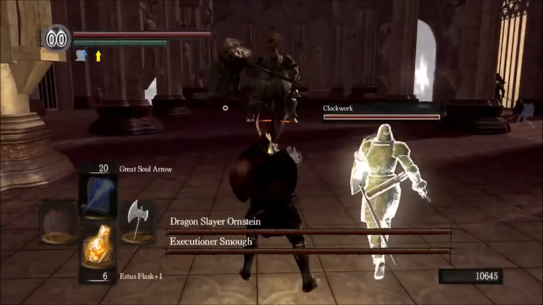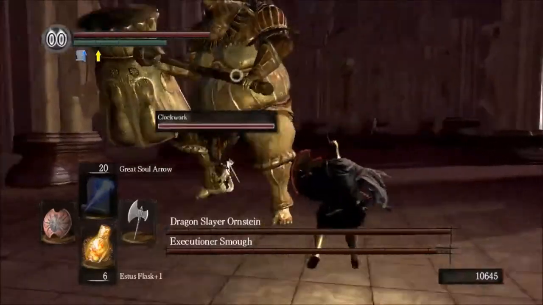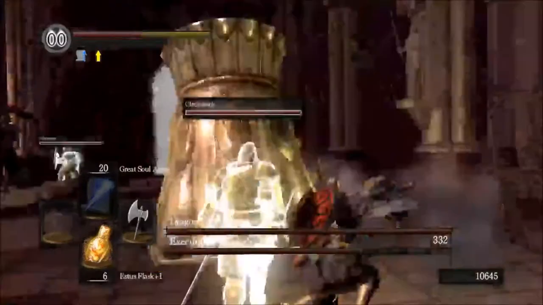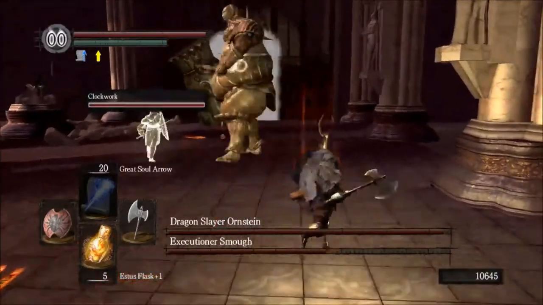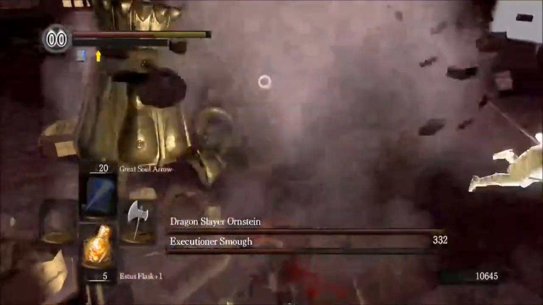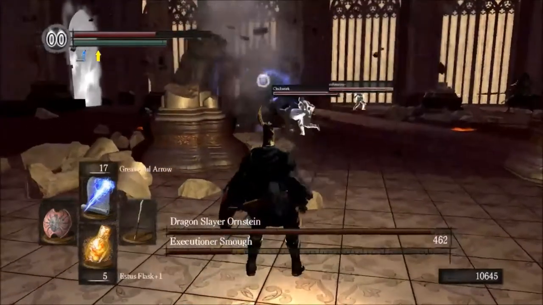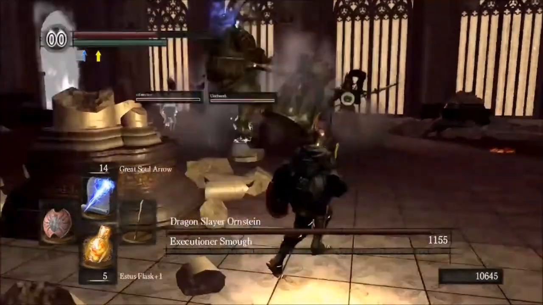Executioner Ornstein, Executioner Smough, and Dragon Slayer Ornstein. It was a fairly bad dodge. Better take the heal. Again, no dodge. We can fire off a few magics though. And Smough's down.